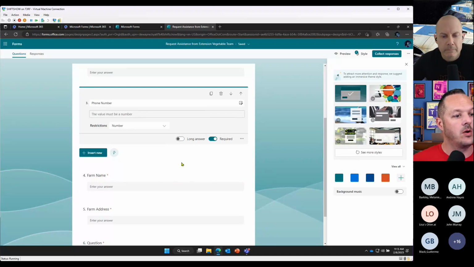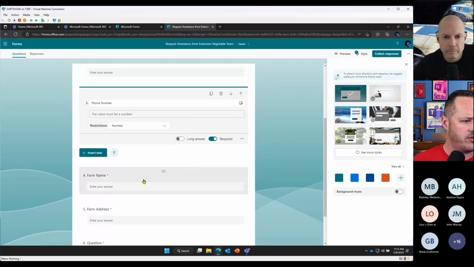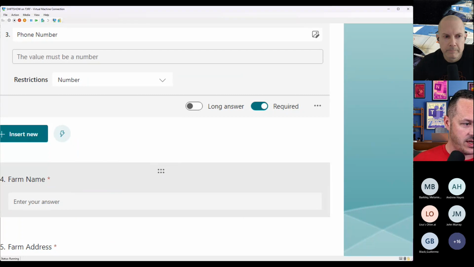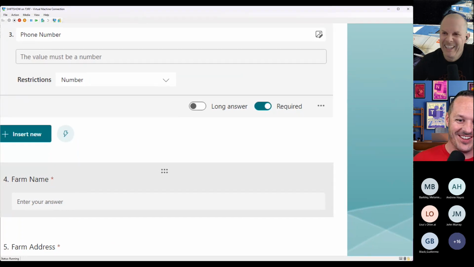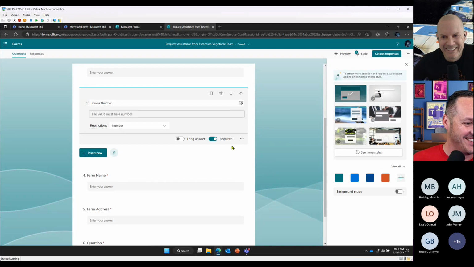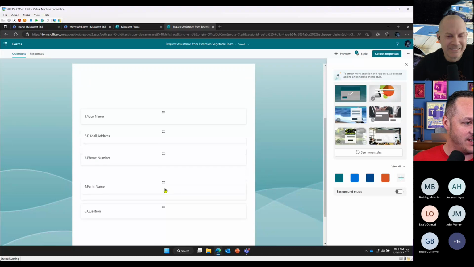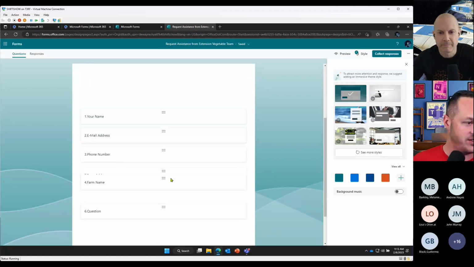Okay. So in forms, it's helpful to know that you can drag stuff around and move it. So if I wanted to take this one, see that little grab panel right there? This little, was that double meatballs? What do you call that, Joe? So if this is meatballs, then this is double meatballs. You could grab that and see, now I can rearrange these things and move them however I want.